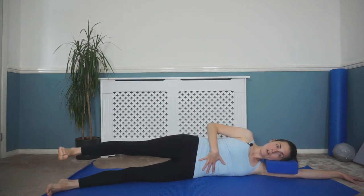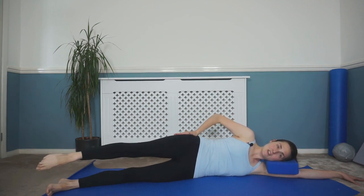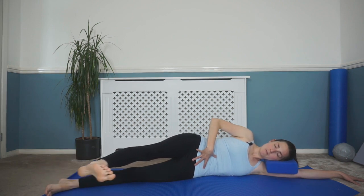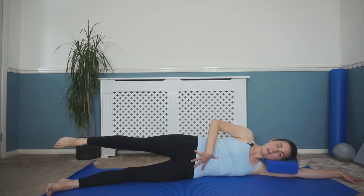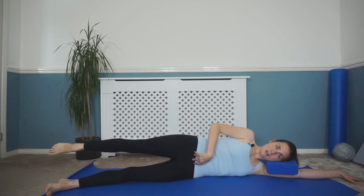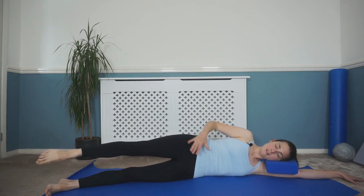Good. Controlling that movement, all the while keeping that leg at that hip height to really challenge those glutes and challenge that core while the leg's moving freely forwards and back. Good. A few more here, gliding forwards, gliding back. Well done. Keep going if you can. Gliding forwards, gliding back. Well done. Gliding forwards, gliding back. One more here. Glide forwards, glide back. Coming back to that centre and lower that leg down.